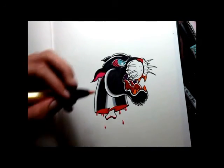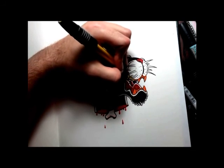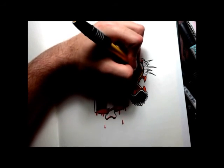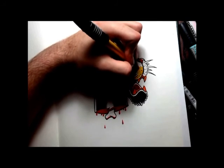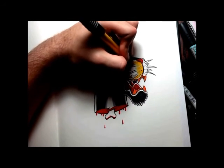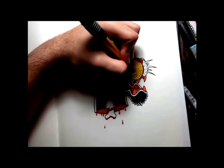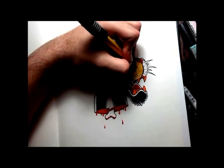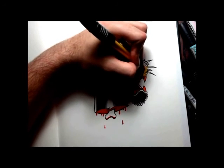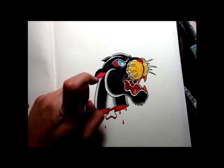And then the rest of it is just pretty much up to you. It's just playing about a bit. Like the inside bit here, I like to colour in yellow. I quite like it. Again, I kind of don't go straight up to the line, I kind of play around the lines. Just adds a bit more dynamic to it. Just on the other side. Voila. It is done. Old School Panther Face.